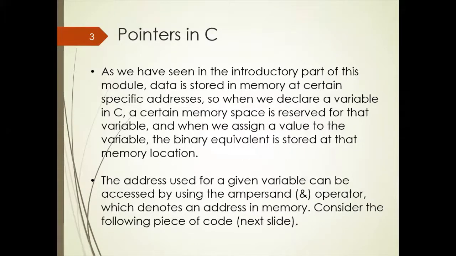Okay. Just a bit more background. So why we're talking about addresses here, like we said earlier, whenever you declare a variable, you have a certain memory space that is reserved for that variable, and definitely it would have an address. So a pointer would be able to store that address. So how you can actually access the address of a variable is using the ampersand operator.